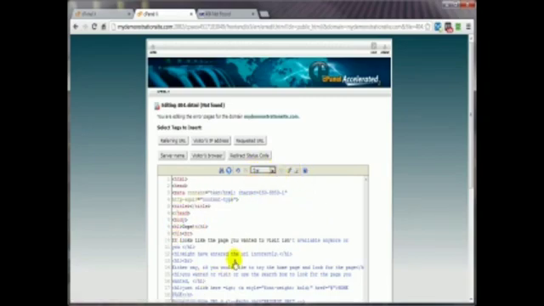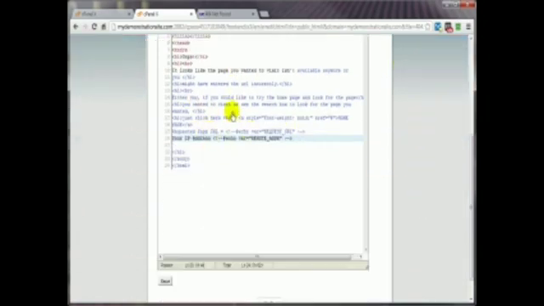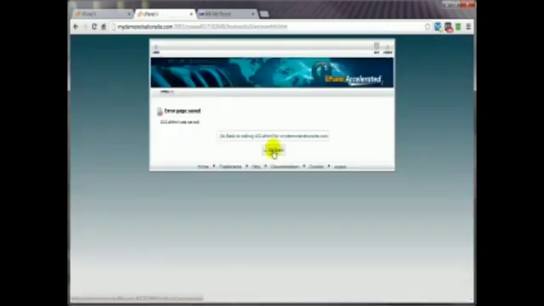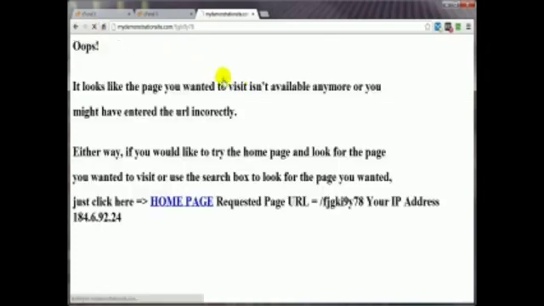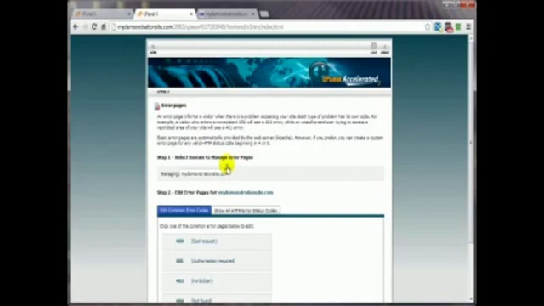Frankly, I would much rather do this stuff in an editor like I just did with Composer, and then copy and paste it into here. Go and click on save, go back, and here's the normal or default 404 error page, and there we are. That's the customized. Now I didn't add some HTML code to bring these guys down. Let's go ahead and go back here and do that now.